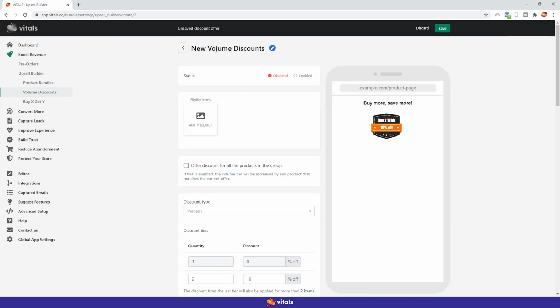At the top, you first need to name your new offer. This name is only visible to you, so make sure you choose a name that's easily recognizable and makes sense, so you can find it without a problem later on. Since this is just for show, I'm going to call it Test 1. Underneath, you can enable or disable the offer. You can also do this from the main dashboard as well. I'll show you that a bit later on.